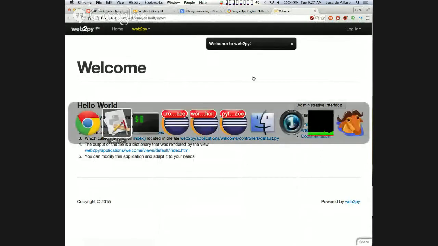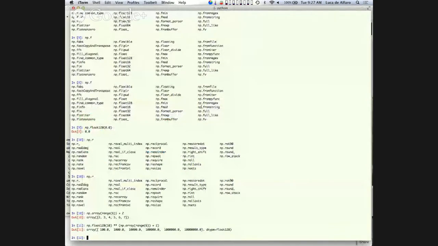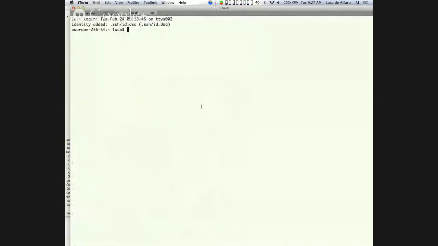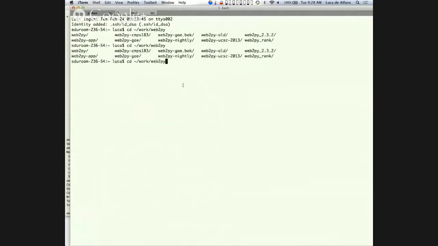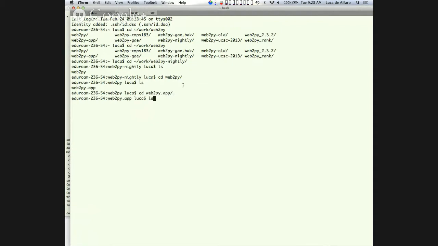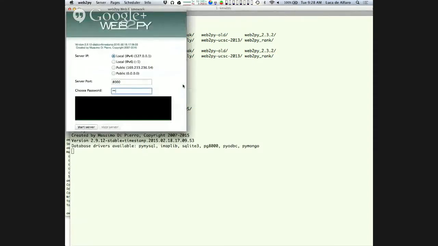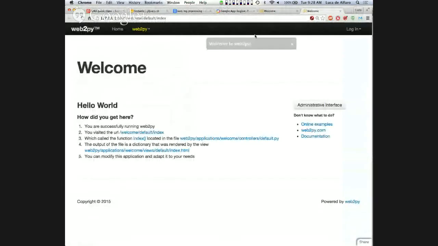Actually, I did something slightly silly. Let me start Web2Py, but from here. I should leave open these. I do this in this way simply because in this way I get the logs. Okay, it's identical to the other way of starting it, but this way I get the logs. Should I want to use them?